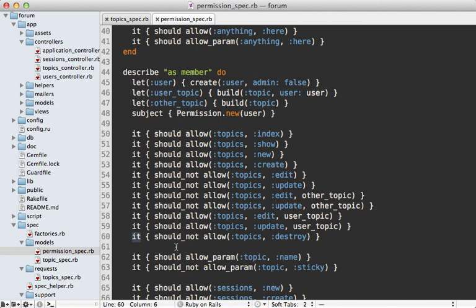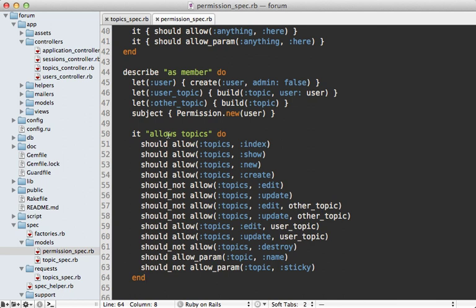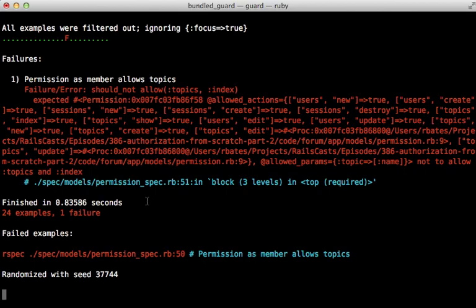So here's what that might look like. There we go, we have one block, and I usually like to break up each block based off of the resource, so it kind of groups it all together. Now, if there does happen to be a failure, our spec will show you the exact line that failed, so it is easy to find it even if you have a lot of assertions in one spec.